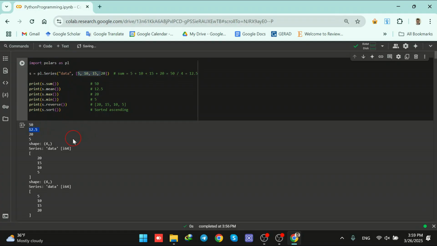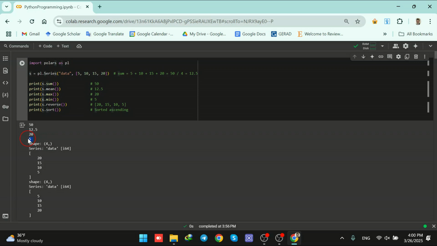Then we would like to know what is the maximum number in this series. So the maximum number, as we see here, it's 20. In order to find it, we call the max function for the S series. Therefore, we see that 20 is being printed in the output. Also, we are willing to find the minimum element among these elements in my series S. In order to have that, we call the mean function for the S series, and we see that number 5 is shown here in the output.